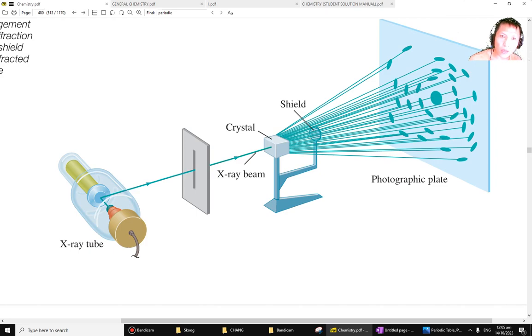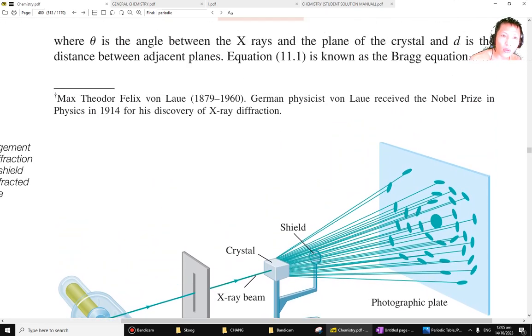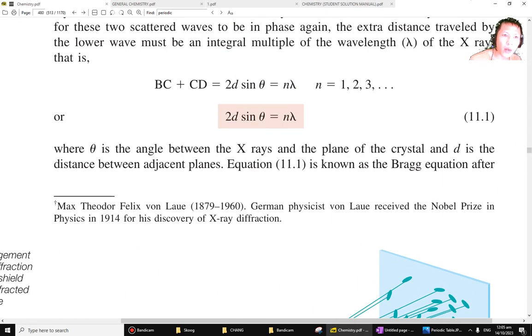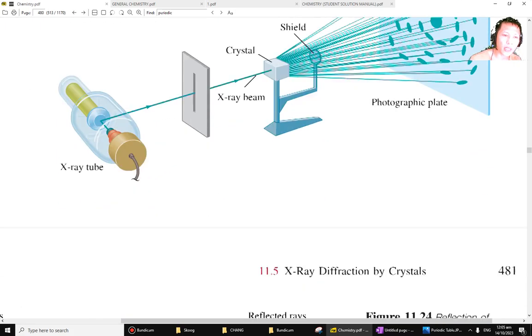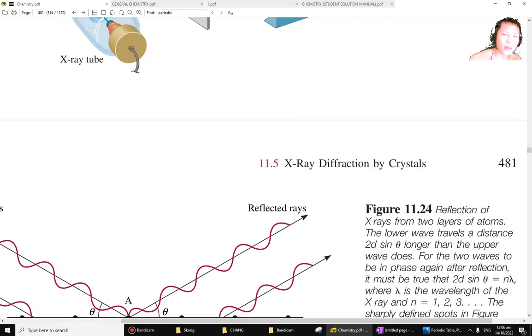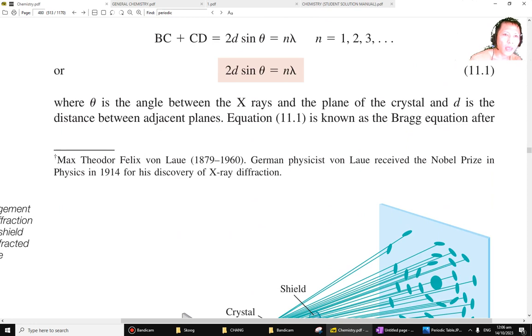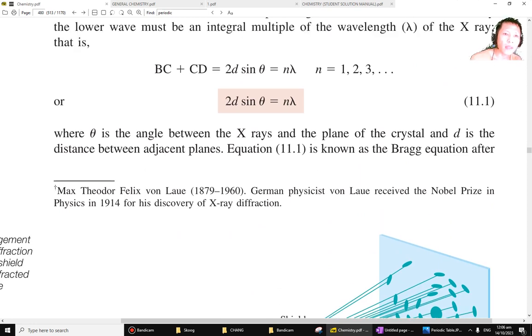So these patterns are because of those nuclei, and because of that, he developed the distances using that X-ray. The wavelength of the X-ray is related to the distances of atoms, and that relationship is twice the distance multiplied by the sine theta, which is from trigonometry. Of course, he got it from this illustration, is equal to n lambda.